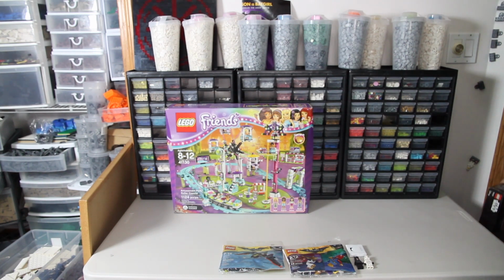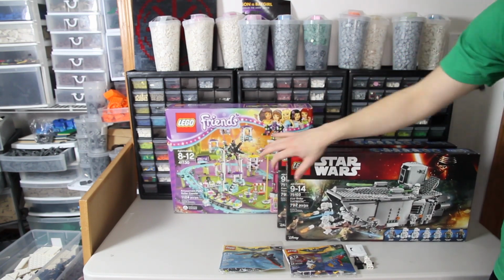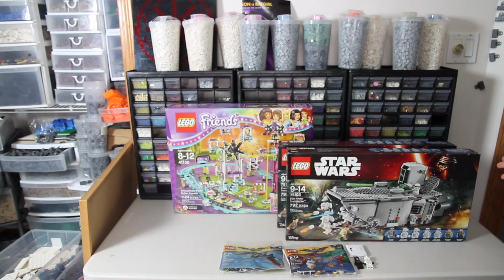Here's something that's a bit more acceptable to you guys, 2 First Order Transporters. These were 50% off, and thank you so much. I actually got these from Walmart, but I didn't get them myself. I had a friend locally here who saw them, texted me, and then he picked them up for me. Really awesome. So thanks so much if you're watching this. That was just amazing, and I can't wait to use these.